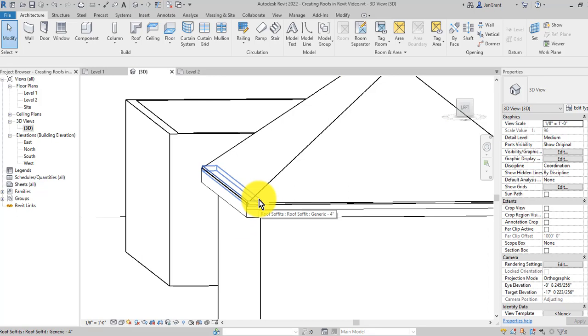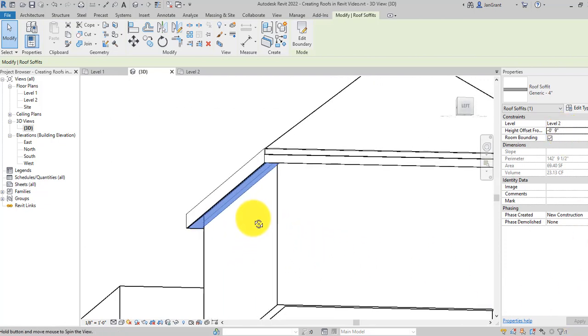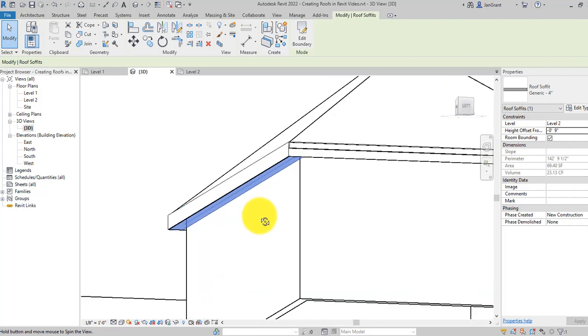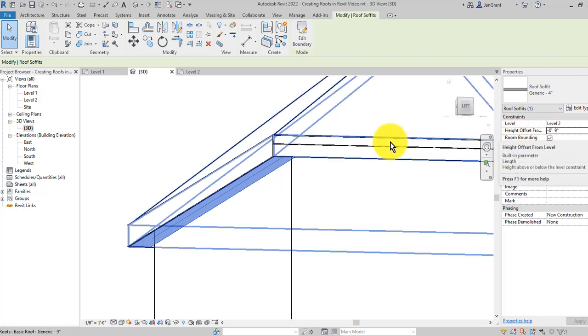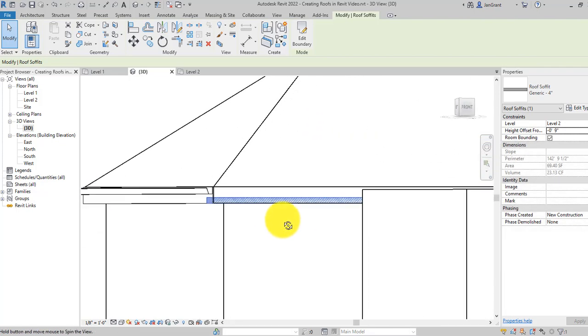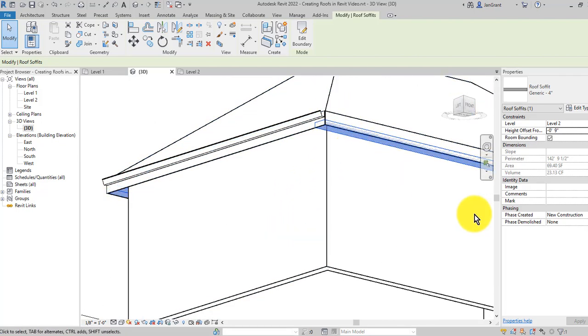We could do that while we're drawing it, but in this case, I'm just going to click on this soffit. And here's the height offset from the level. Now I can work with it and make it maybe a negative, what was that, 9 inches? 9 inches. Let's take a look what happens when I pick apply. Yeah, there it is. You see how it's tucked underneath there? So either drop it down when you're drawing it and change the height offset from level, or you come over here and create this offset of negative 9 inches.